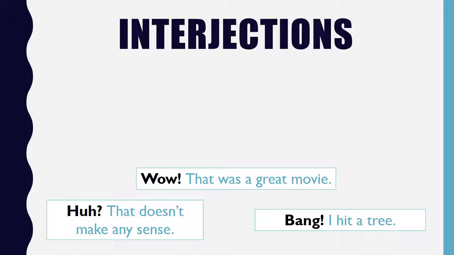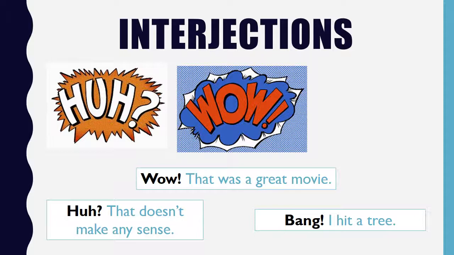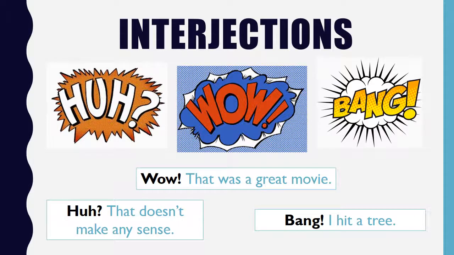So now we will learn how to make your writing more exciting to the reader. It is important to know each of the three different parts of speech listed, because they will improve your writing and reading. Interjections tend to identify those parts. In examples like "Huh? That doesn't make sense," "Wow, that was a great movie," and "Bang, I hit a tree," the interjection describes the author's feeling in a very dramatic way. It will improve your writing by making what you say more clear to the reader, and it will improve your reading because it will help you comprehend the text better.